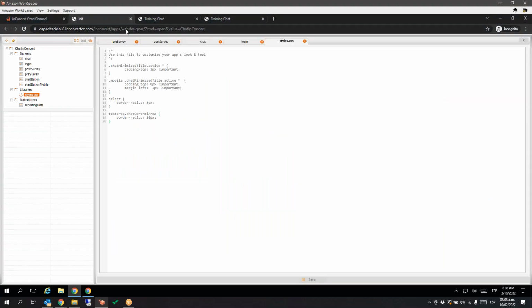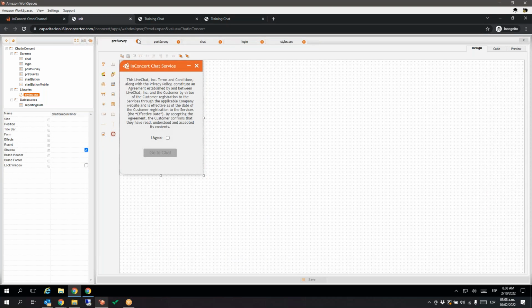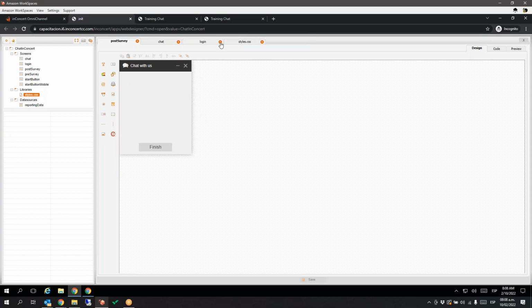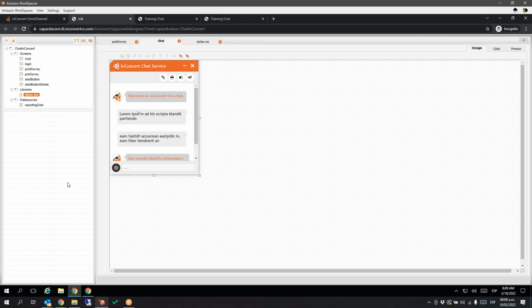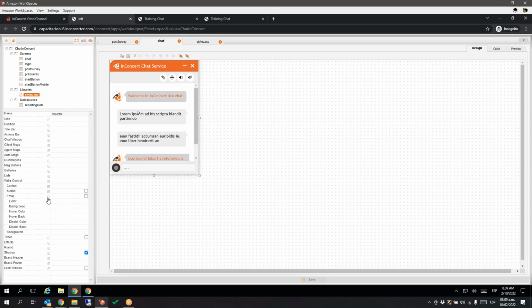I don't like the emoji picker. Let's see. Can I change the emoji picker from here? Let's close this. Yes.